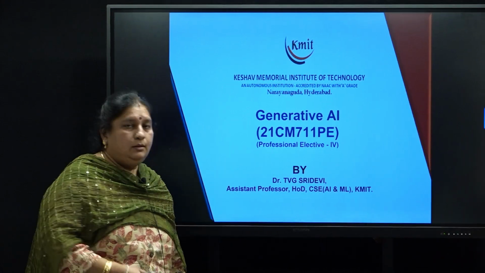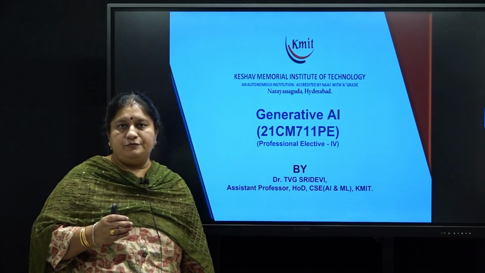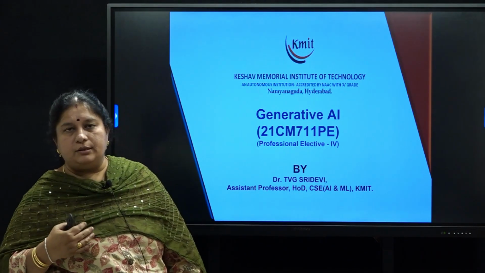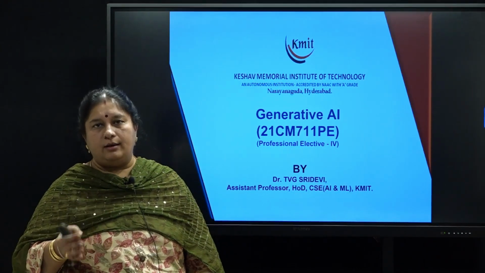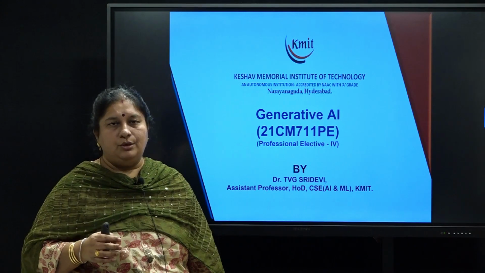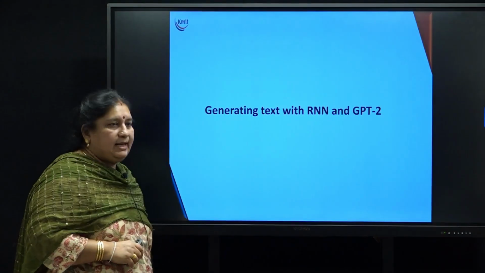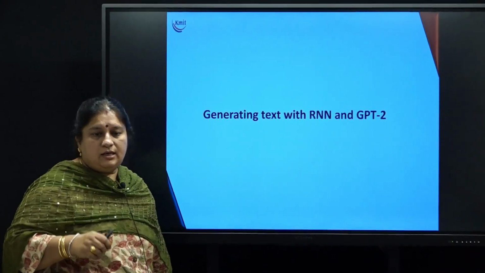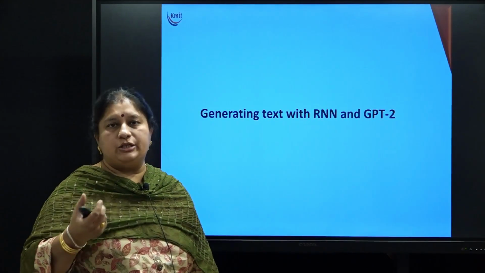Hello everyone. In the previous session we have seen 3 applications of GPT-2, wherein we were talking about text generation, text summarization and dialogue sequence using GPT-2. In these sessions we will be talking about generating text using RNN and GPT-2. Specifically, here we will be talking about character generation rather than word generation.